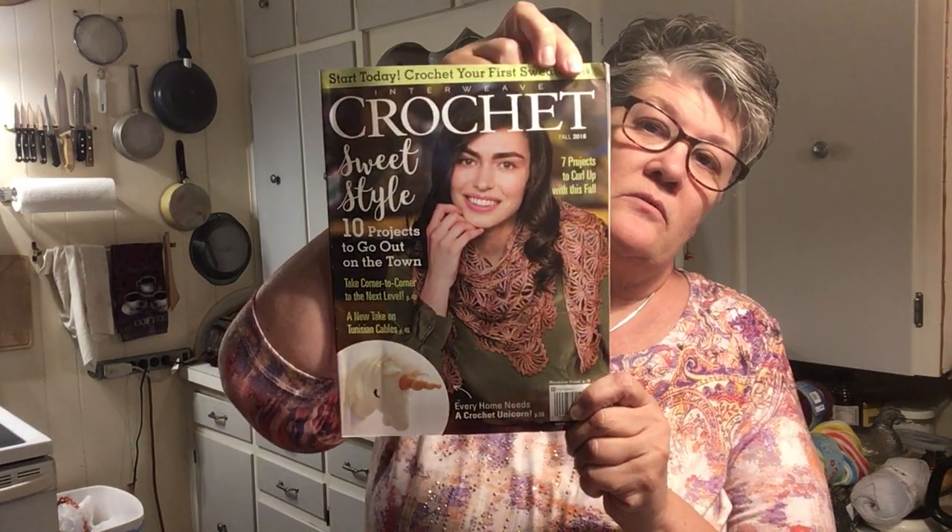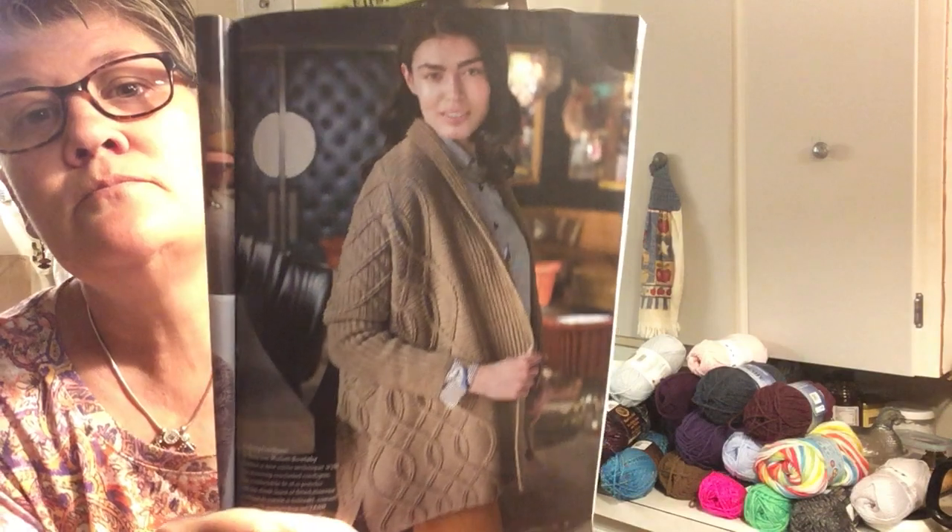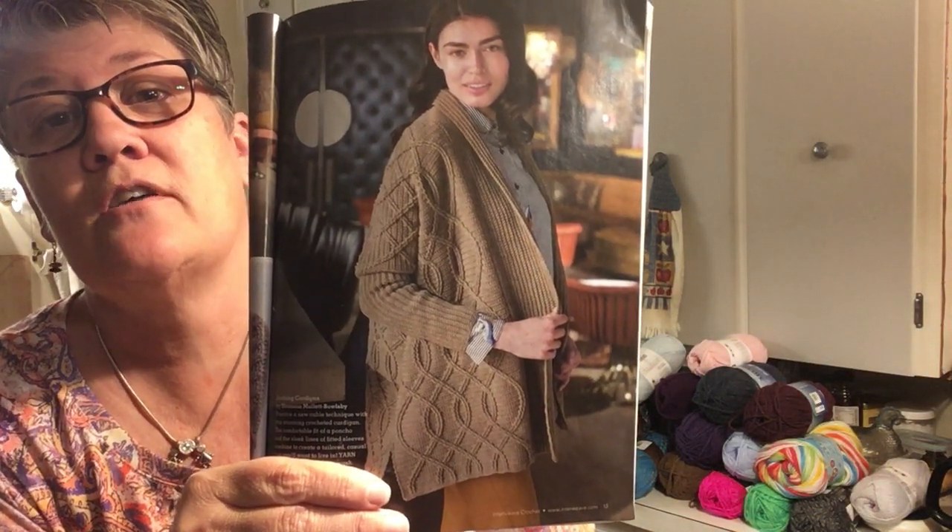It looks like stained glass. And this one up here in the corner — I want to know how to do this one. Very cool. Then this is the Interweave Crochet — and if you would like to see some things that are a little bit more upscale crochet, I would try to find this one. It's got some really really pretty stuff — some garments in here. I would not know the difference between this one as a knit or crochet. I want to know how to do cables in crochet. Very cool, very pretty book too.